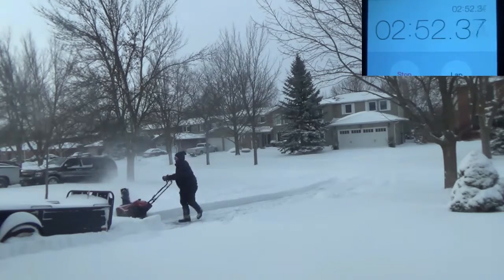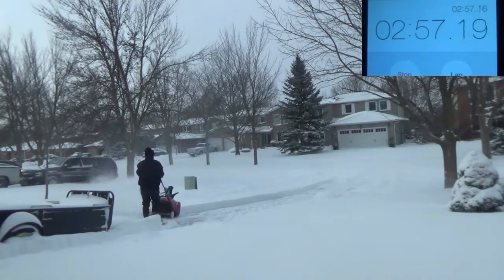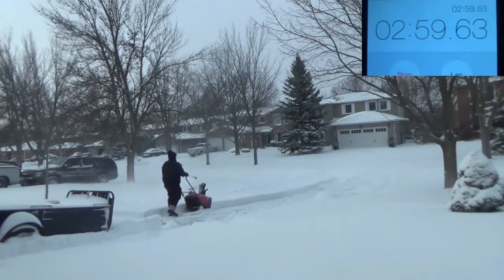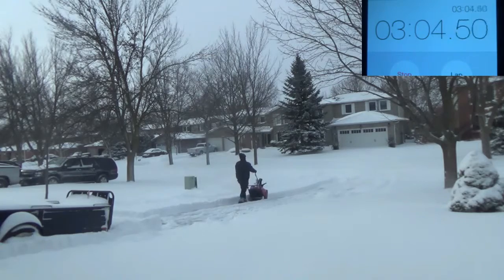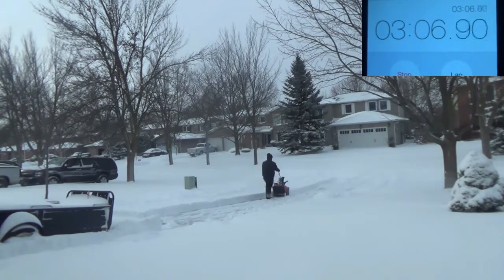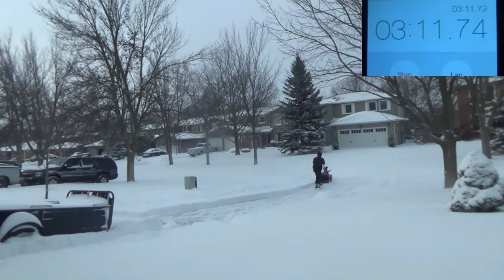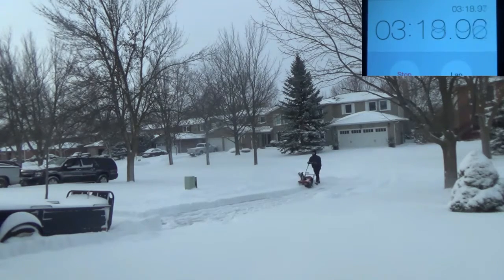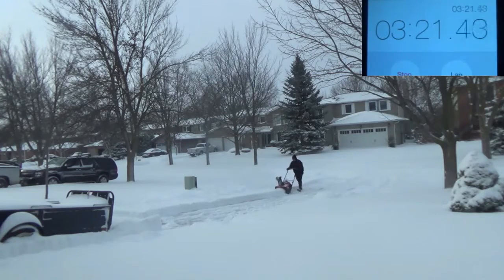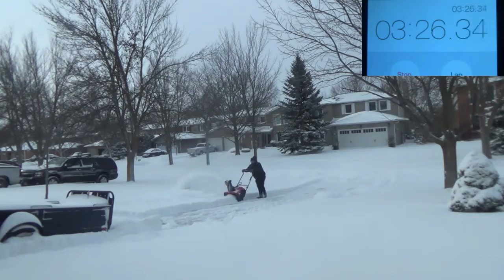So let's talk about what the manufacturer claims about this particular model series. They say it's ideal for asphalt and concrete, and clears up to 9 inches of snow at a time. I think we're pretty much close to 8 or 9 there now, or at least in portions of it. You can see in the rear axle of my trailer there, that wheel is 3/4 of the way up before I started throwing snow on it.